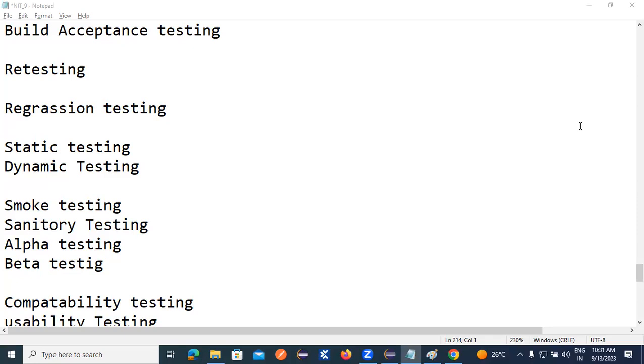The next one, usability testing. What is usability?